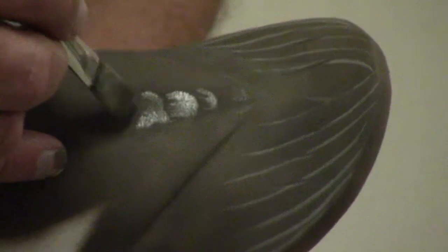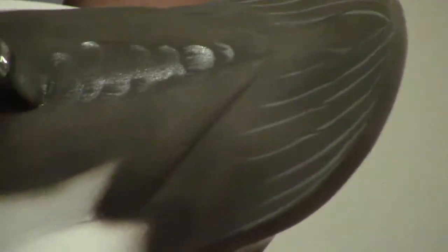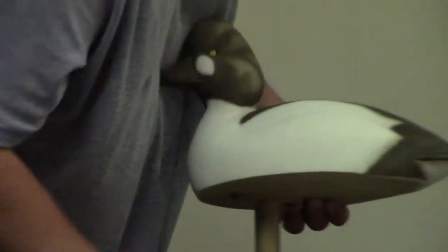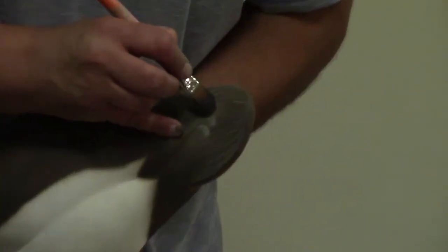Feather that out. Kind of get up in between the primary feathers here. Like so, and that's showing up. Okay. Just going to go ahead and do the other side too. The nice thing about this extender is you've got some time. So that's that. Now I'm going to do some black here. Kind of do the same thing.